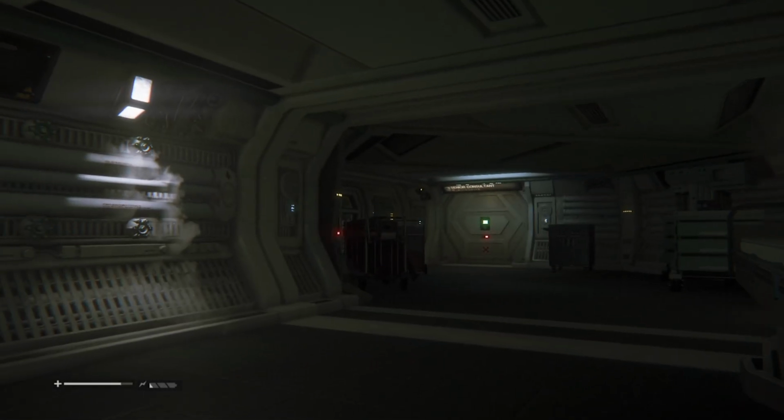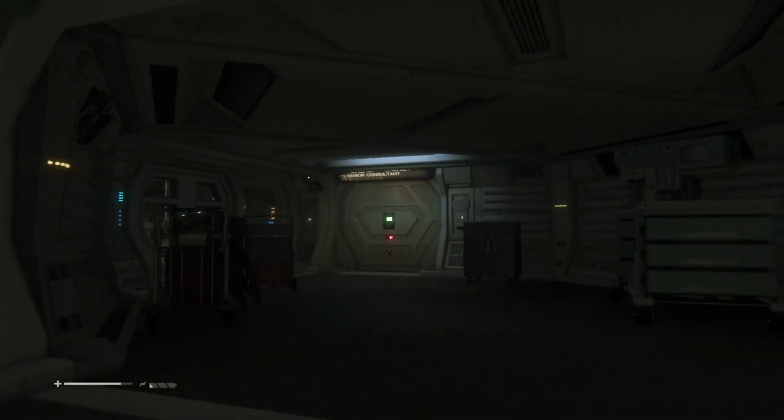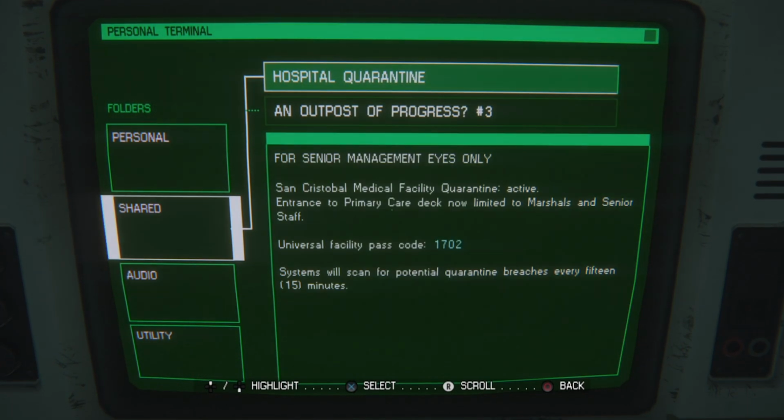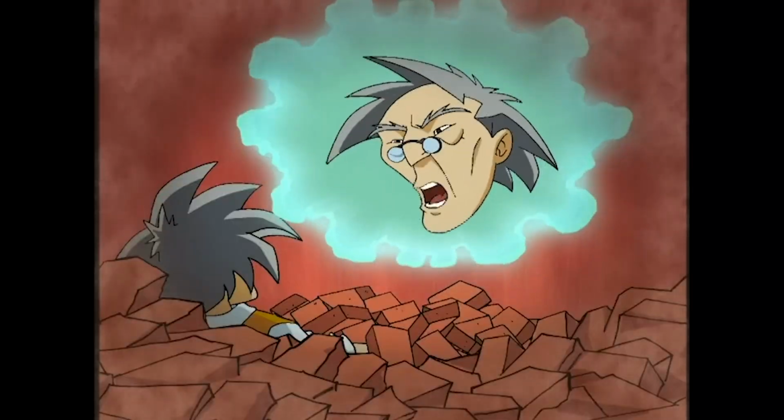And yes, it's got to be dealt with before Ripley can get back to her main objective. Finding the password required means delving deeper into the medical wing. And just because it can't be that simple, there's one more thing.